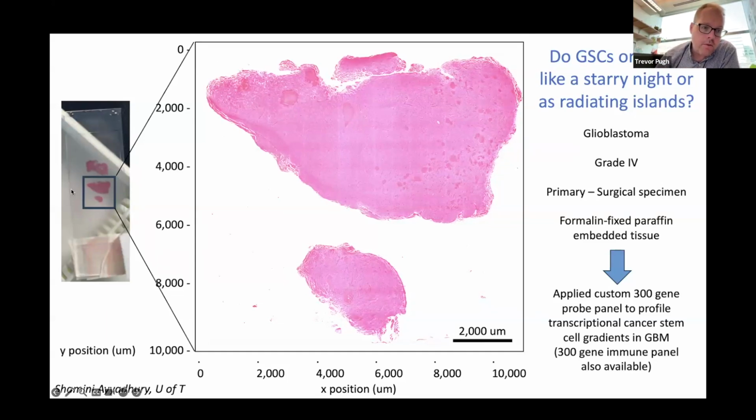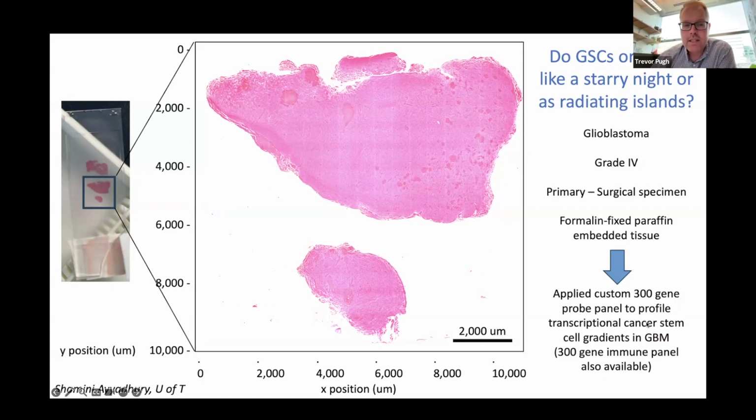So this is a glioblastoma from Peter Dirks' lab. It's a piece of glass slide. We actually crammed two tumors onto the same slide, so we kind of got a 2-for-1 experiment. I just wanted to focus on this one tumor. This is an H&E slide, so this is what pathologists will look at to stage and understand and diagnose a tumor. So it was a glioblastoma, stage 4, was surgical, so it's nice and big. You get a lot of cells.